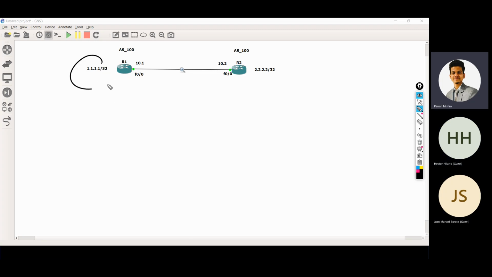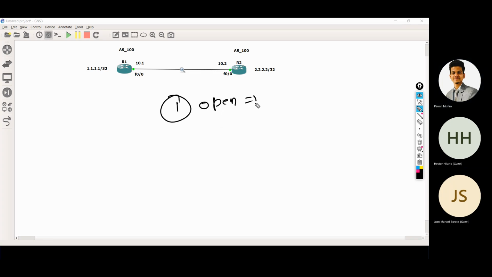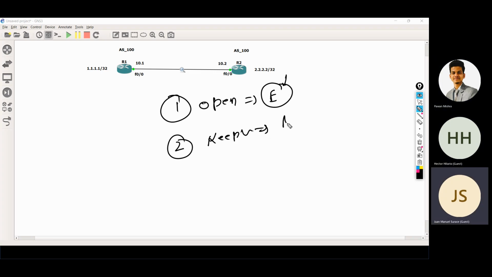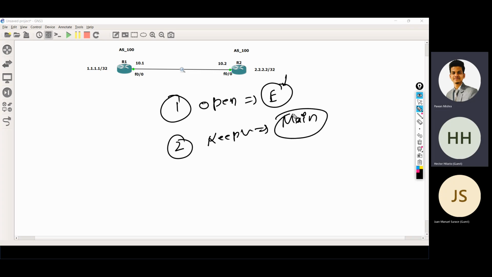If the router wants to share any route from one router to another router, then it uses what? Update message. Clear? So we have the first message. First message is what? Open. Why are we using the open message? Tell me. It gives you the ASN. You can see if it's IBGP or EBGP. It gives the neighbor attributes. Establish the neighborship, we can say, right? Second, we have what? Keepalive, to maintain the neighbors. Why are we using keepalive? To maintain the neighborship.